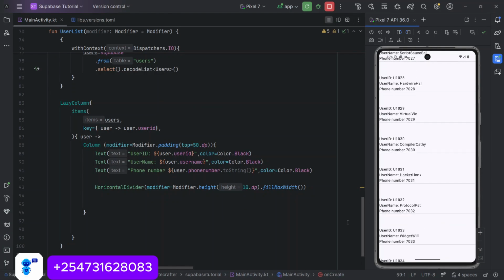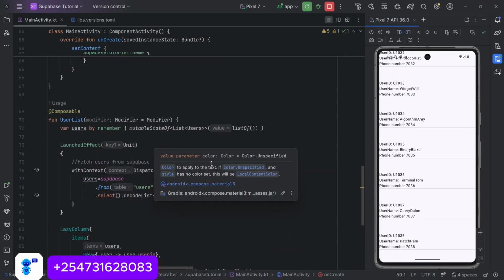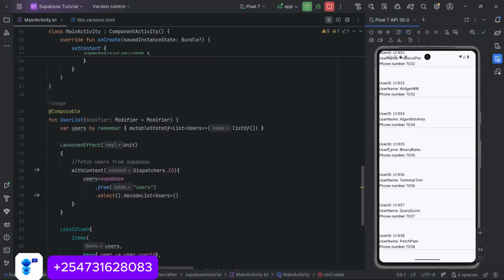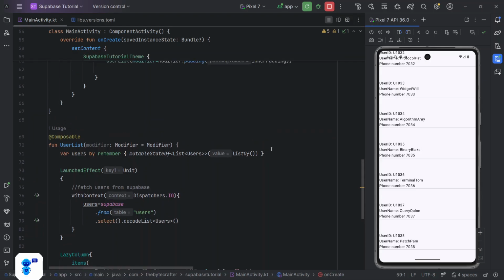So we've just set up Supabase and used some data and added some data here and viewed it in real time. So we are going to continue to the next part. I've showed you how to create a project, and now we are going to the second part, that is user authentication. So see you there, and thank you for watching this particular module.